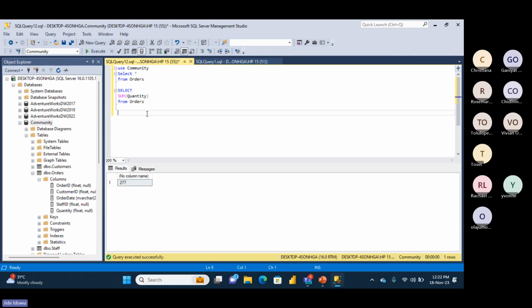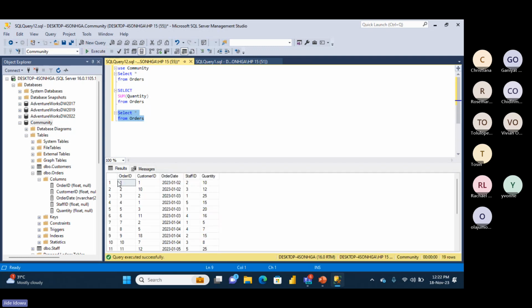Okay. Now, I want to select all records this time from orders. Let me show you this first so that it can make sense. Let me copy this and paste it there, because I'll just modify this.